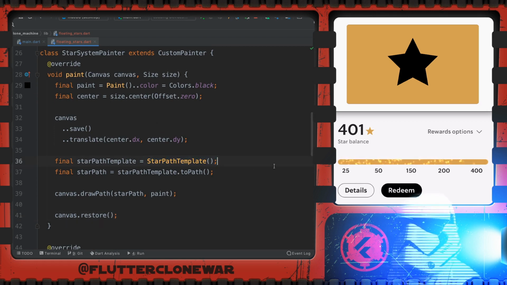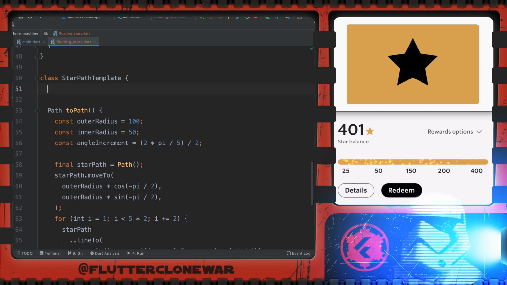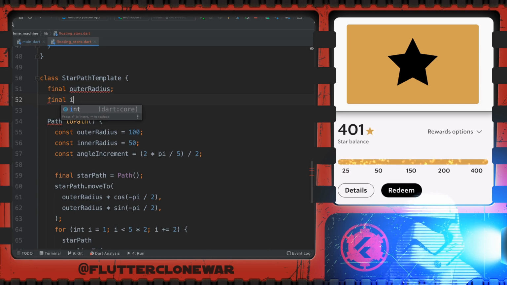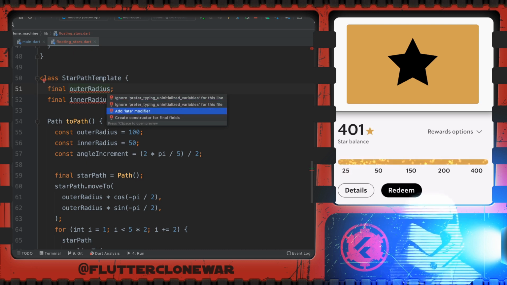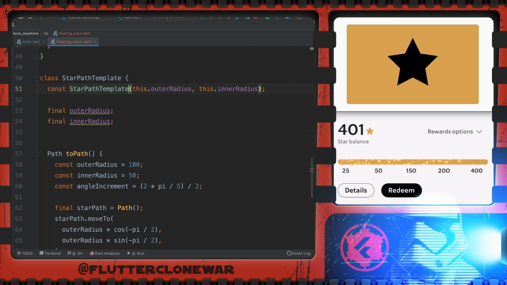But now let's add some properties to this star path template. For example, outer radius should be defined here, as should the inner radius. We'll generate a constructor. This will be a const.